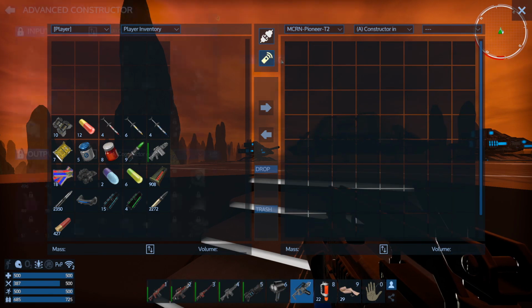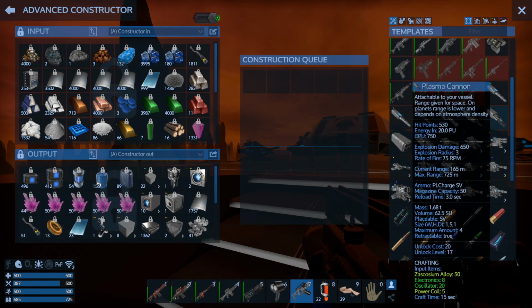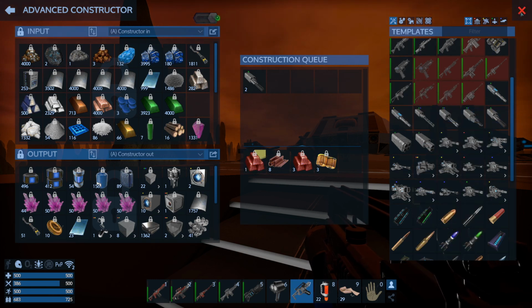Constructor in. Weapons. What's this for? This is for the SV. Make a couple of these. I'm just going to knock out those and I'll be right back.